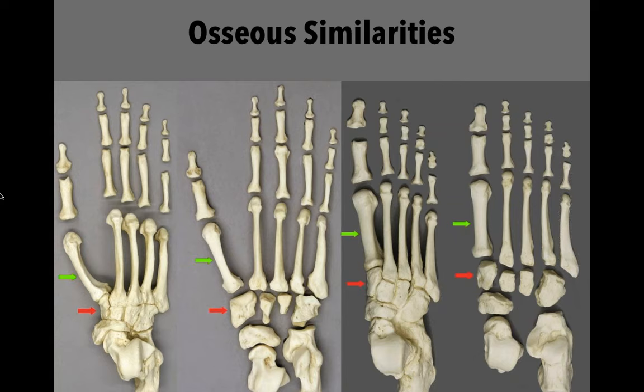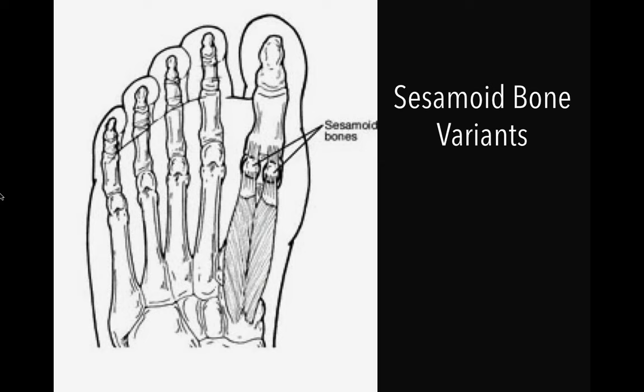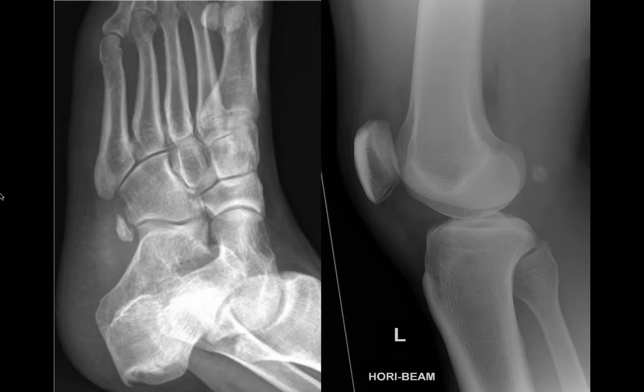So this osseous similarity, this grasping first metatarsal into the great toe, we're going to see has evolved into the first ray. As I mentioned, even in the primitive foot you see sesamoids. Some of the sesamoids that were more prevalent in primates, and in the evolution into the human foot that we know today, are two in particular. The fabella, which is found in the lateral belly of the gastrocnemius, has a higher prevalence in primates. The other sesamoid with a higher prevalence in primates is the os peroneum. The os peroneum, the picture on the left here, you do see every once in a while in patients, but not as often as historically, in this evolution of the human foot.